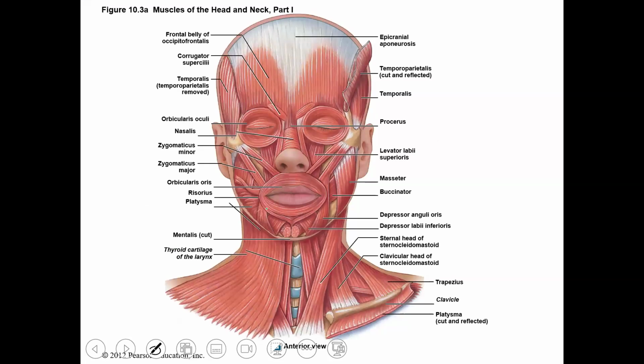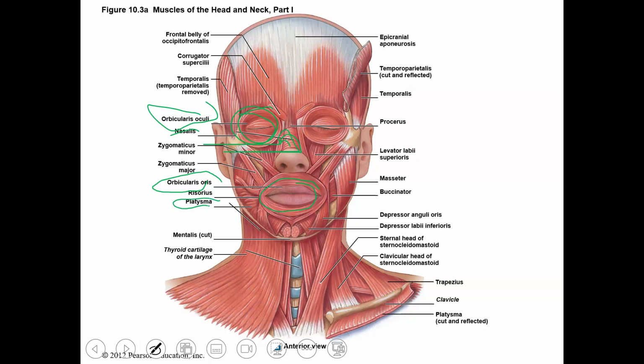So go ahead and take a look at this picture here, and we'll see orbicularis oris here, the circular muscle here. So see the circle up here too? That's the orbicularis oculi. Okay, and then we see nasalis right here for the nasal area.